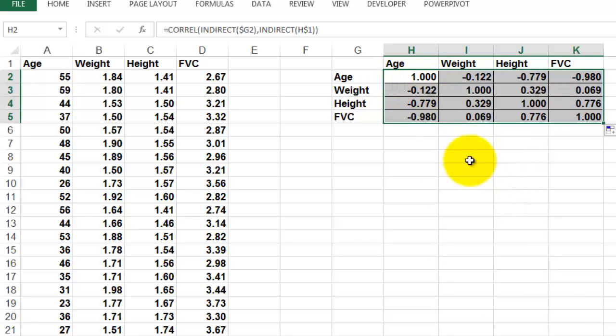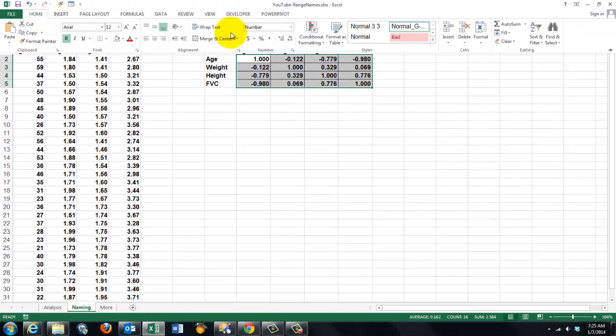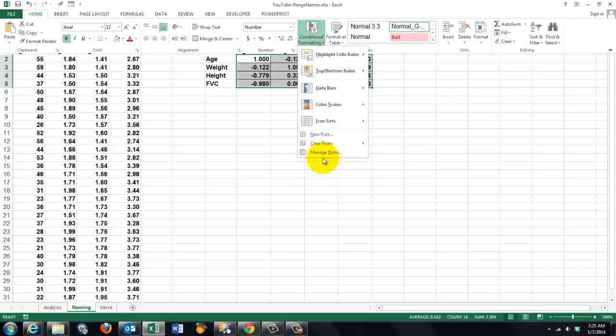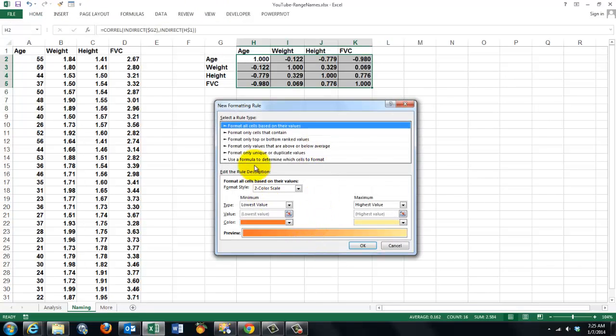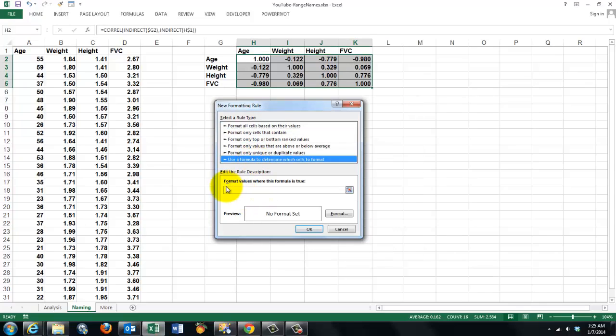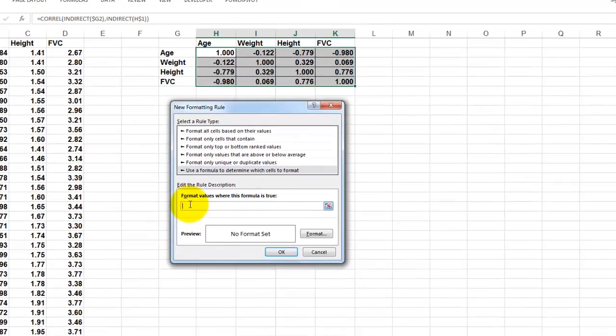all my correlation coefficients. I could highlight the ones that are greater than 0.7. For instance, with Home, Conditional Formatting, create a new rule, use a formula, and say equals.